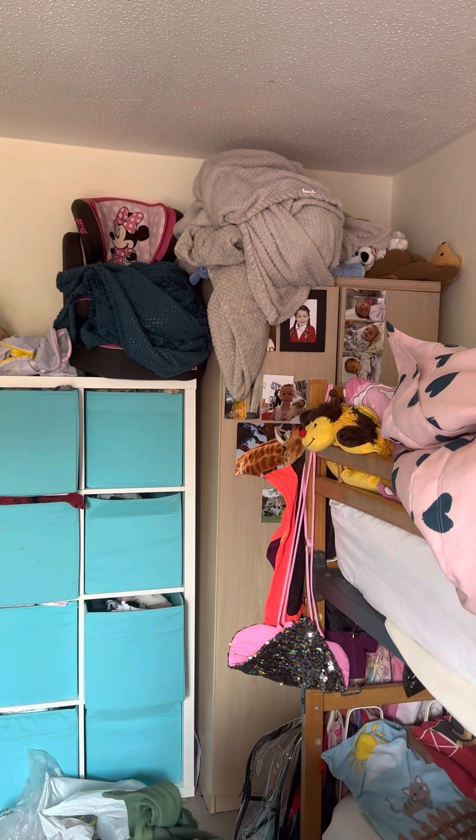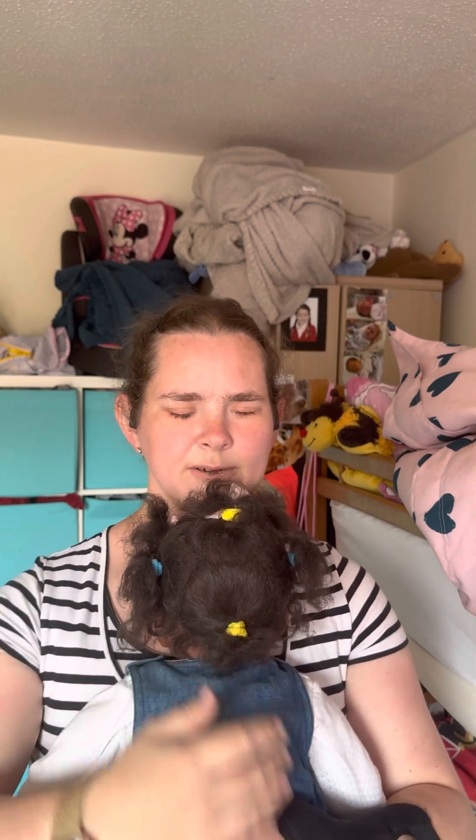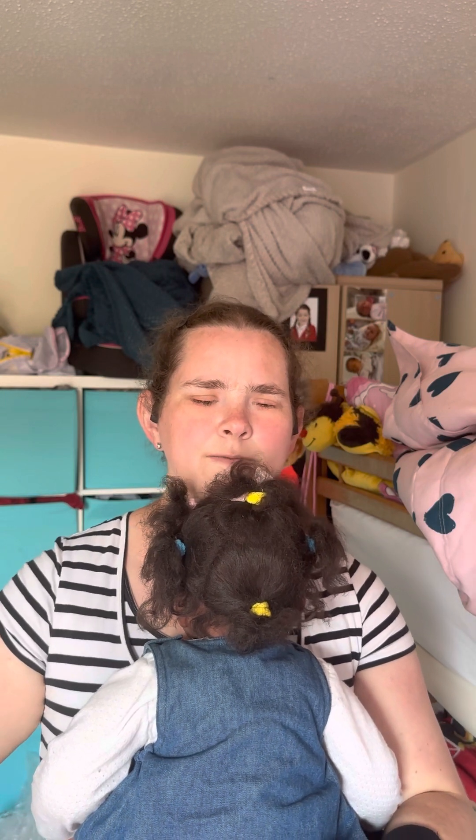I might just move it down slightly because I know that when she comes into the carrier she's going to be quite high. Now I'm going to get baby — up you come — and I've got baby. I'm going to put her on my front facing me and her head is just below my chin. I'm going to make sure the carrier is going knee pit to knee pit, which it is. I could fold the sides in at the bottom and at the top so that it fitted between her knees, but I don't need to at the moment.